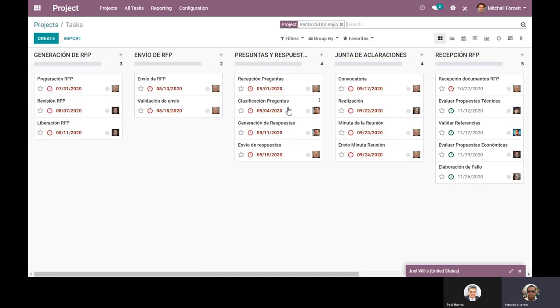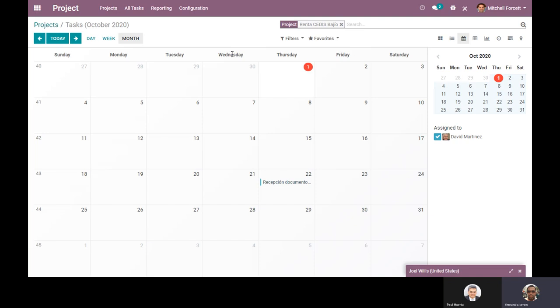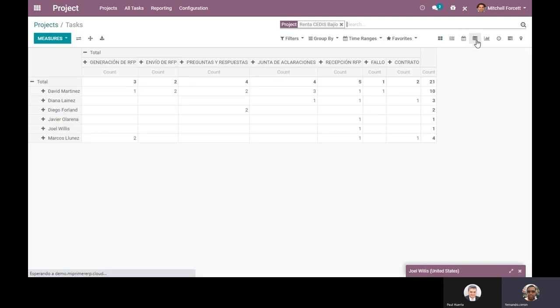Okay, we have covered the Kanban view. We can also have the list view here. There are graphical people. There are people that don't want graphics. So there are different views for the information shown. You can also have a calendar view, and this calendar view can be connected to your calendar of the company. If you are using Outlook, or if you are using Gmail, or whatever platform you are using right now, we can connect the system, and you are going to see not only your external events, but the events within the specific context or processes or whatever you want to add in the calendar or in the ERP. You can also create pivot tables, so you can play with the information.